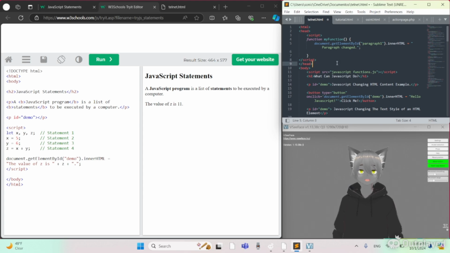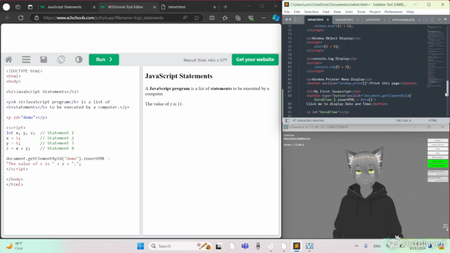So since we separated the functions from the main HTML, you're going to need to add this into your body. So that separate sheet with the functions, name it whatever you want, and then put in the name in the source right here, .js. That way it links to that document from this HTML page.